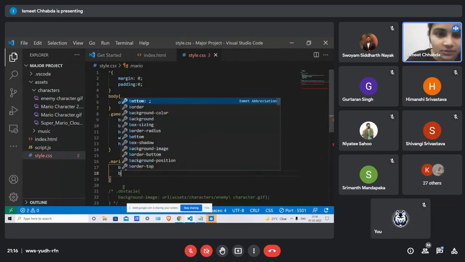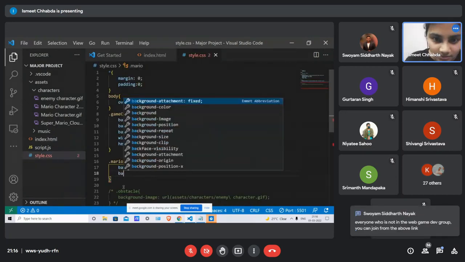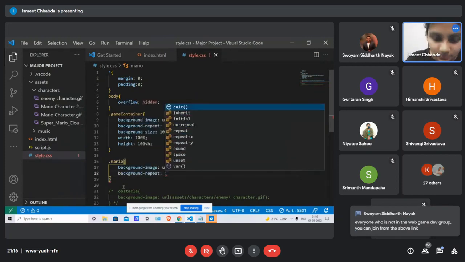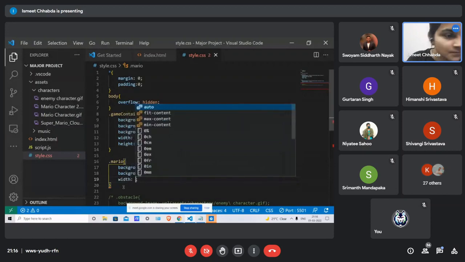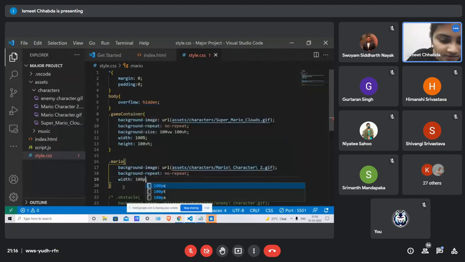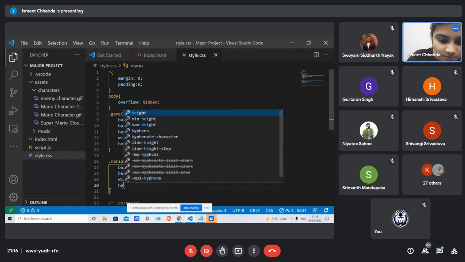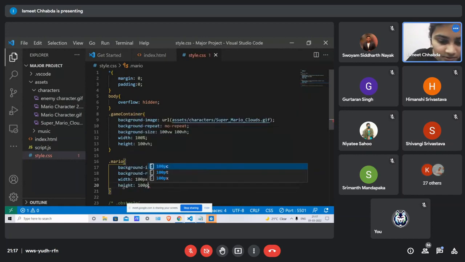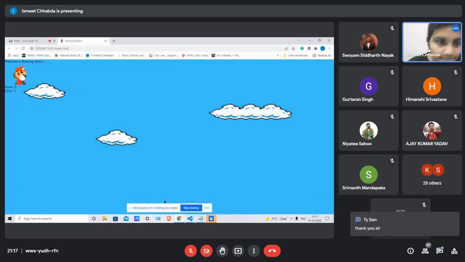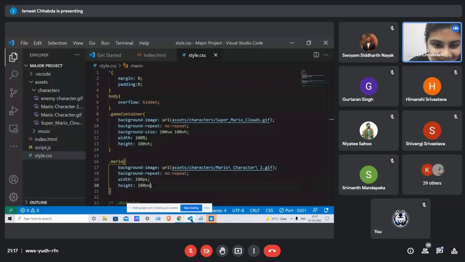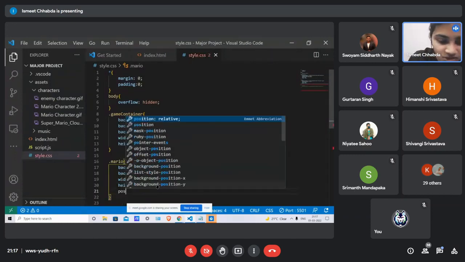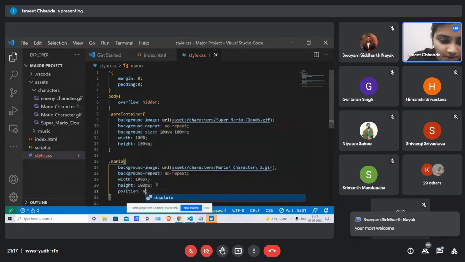I wanted it to not repeat, so I'll use background repeat as no-repeat. Then the width will be, let's say, 100 pixels. Okay, it's not looking good, right? So I'll just move it. The width and height is fine. Then I will give the position. I'll change its position to absolute.